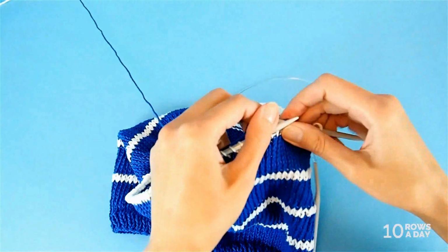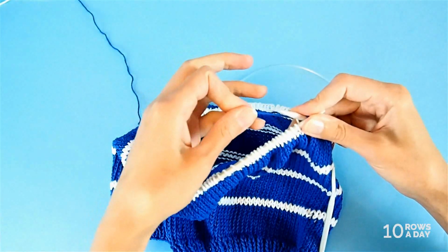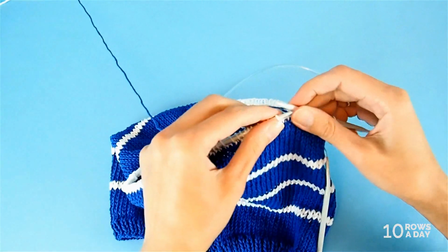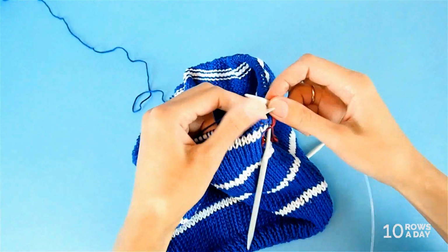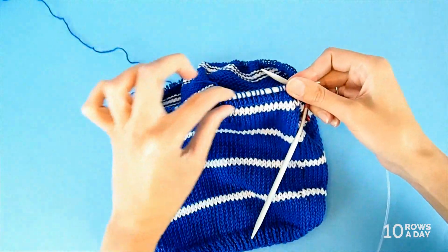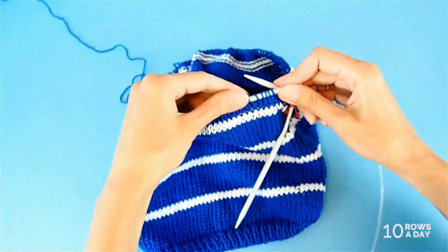And you can see, of course, the length will be different for all sizes, and you can see the length for your size in step 1.5 on page 6 of the pattern. Okay, I've just worked 4 more rounds, and I think this length should bring me to the 20 centimeters that I need as the total length of the body of the top.